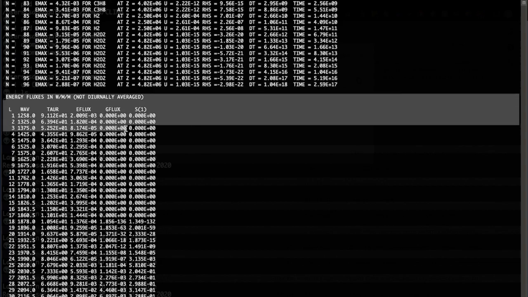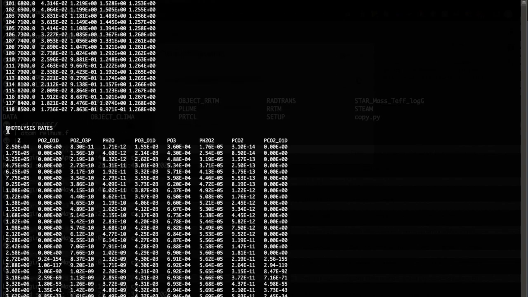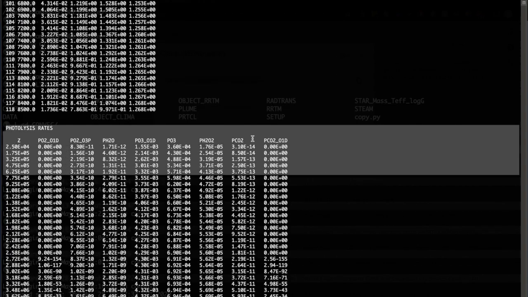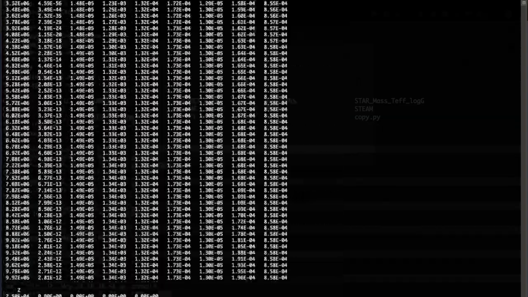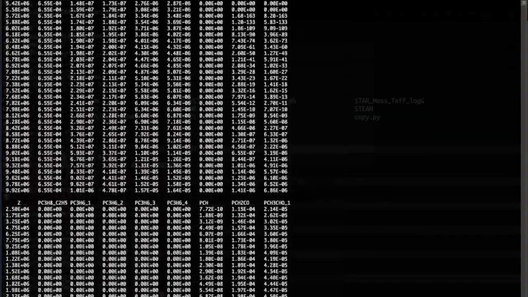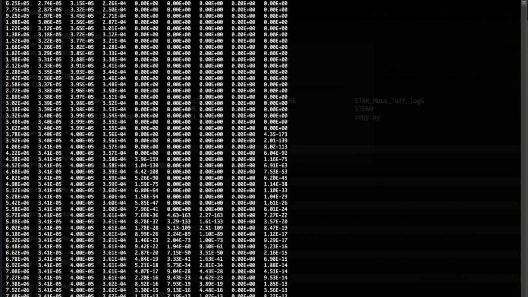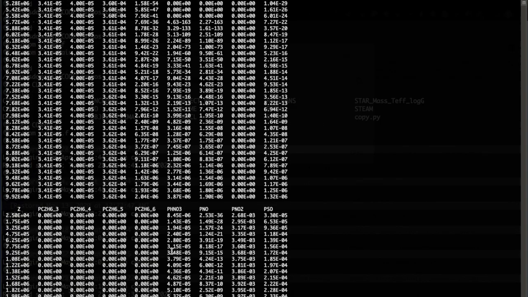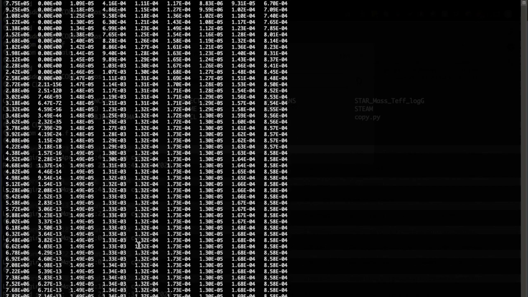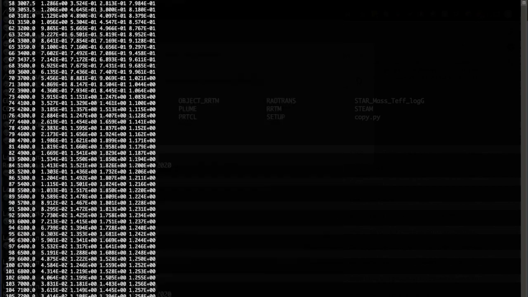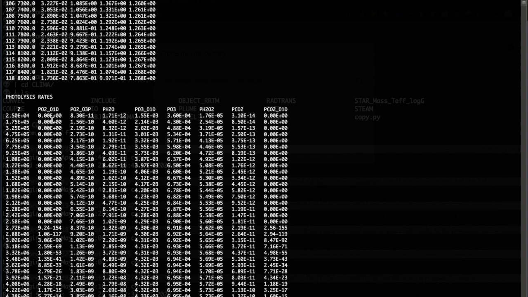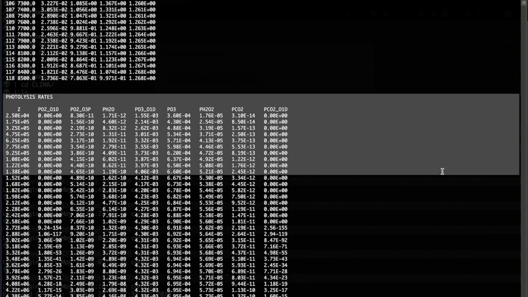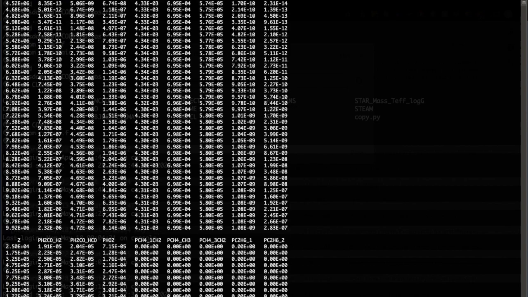And things like energy fluxes and photolysis rates that we're showing now, this is now at the end of the model run. So I showed you photolysis rates up here. The difference between this printout, I'm going back, how far? This printout here, photolysis rates, and the one after the time stepper, I'm going down now, the first one was before the model ran, this is after. So if you want to see, for example, how photolysis rate changed from the start to the end of your run, you could compare these two tables.